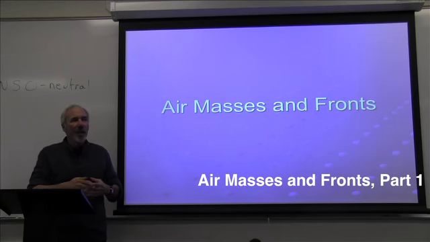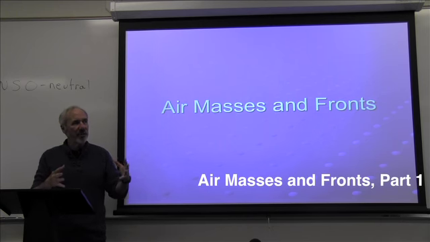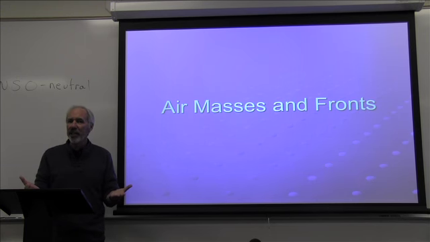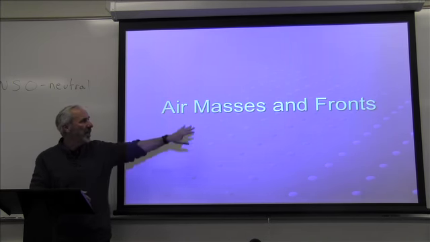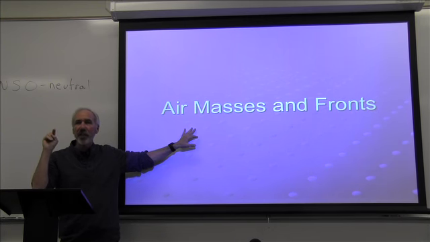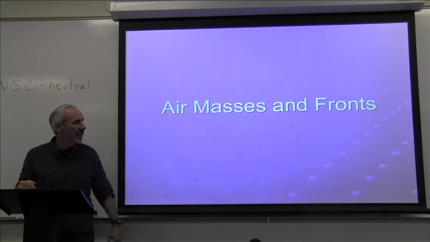So one of the things we've talked about before is that air masses, there's a few different types of air masses. Air masses are going to take on the characteristics of the land they sit over or the ocean that they sit over. So when we talk about air masses, we define them by two different ways: by their relative temperature and by their relative humidity or moisture. That's as simple as we define them.